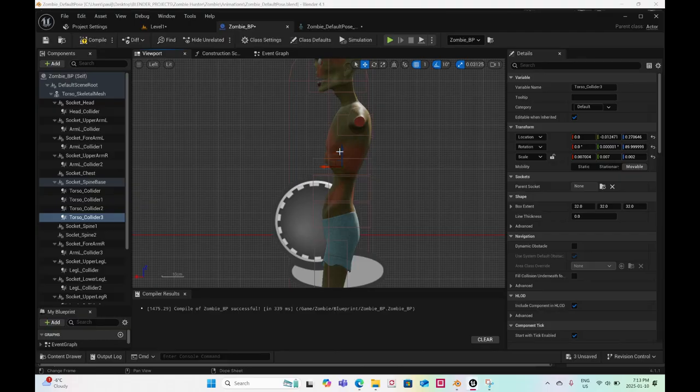And lastly, one more about here, but I want this to be a little bit bigger. So this one can move back.